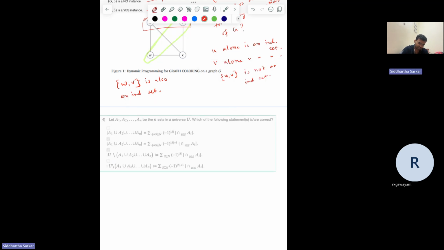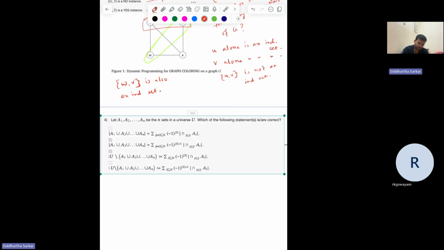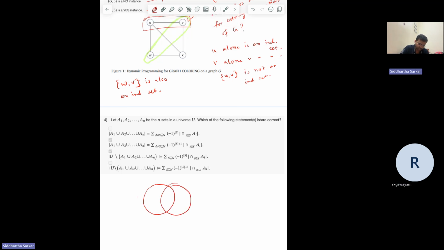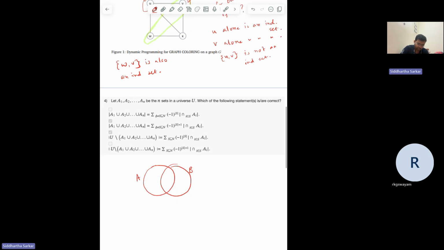So this is the union of, so how do you write a union of multiple sets? We have seen in school that if you have the union of A and B, two sets, there's a Venn diagram of A and B. So there's some universe from which set A and set B are taken. So A union B can be written as, let's take cardinality only, A plus B. So this entire thing plus this minus A intersection B.